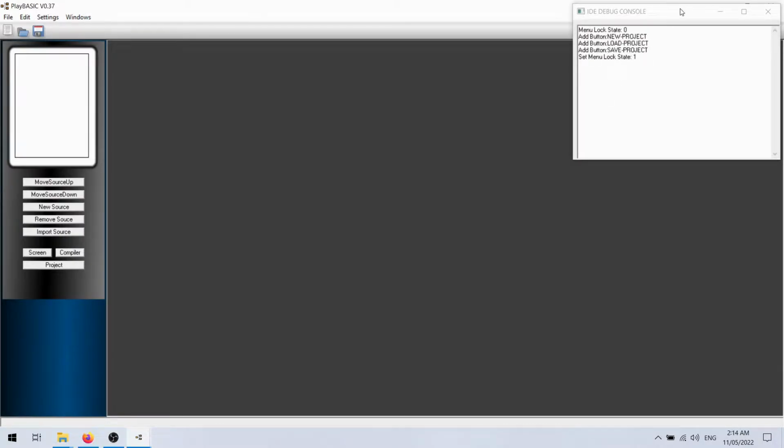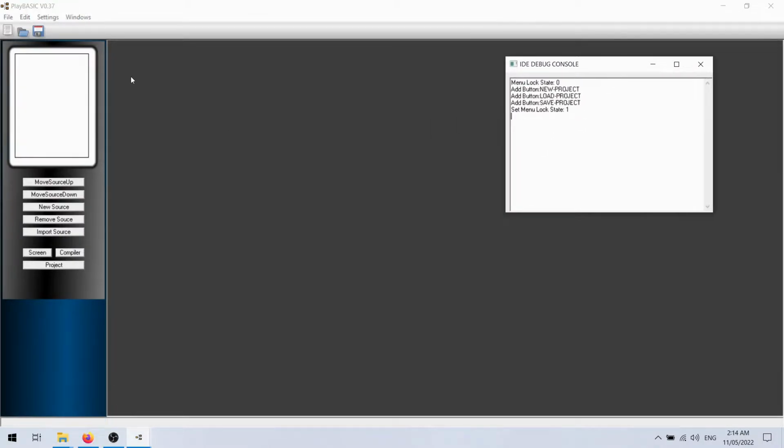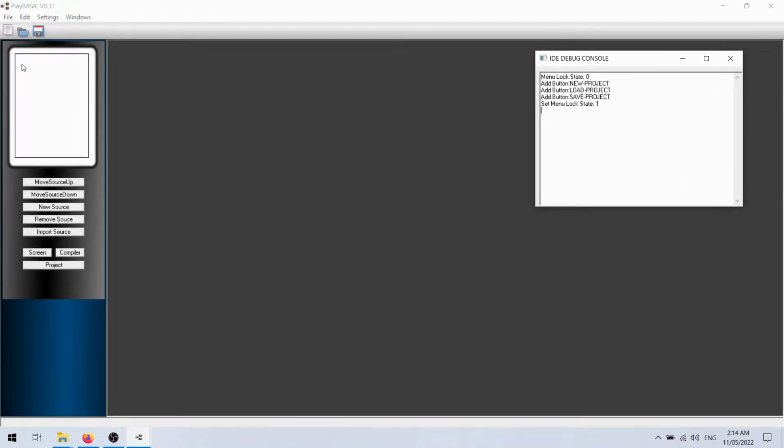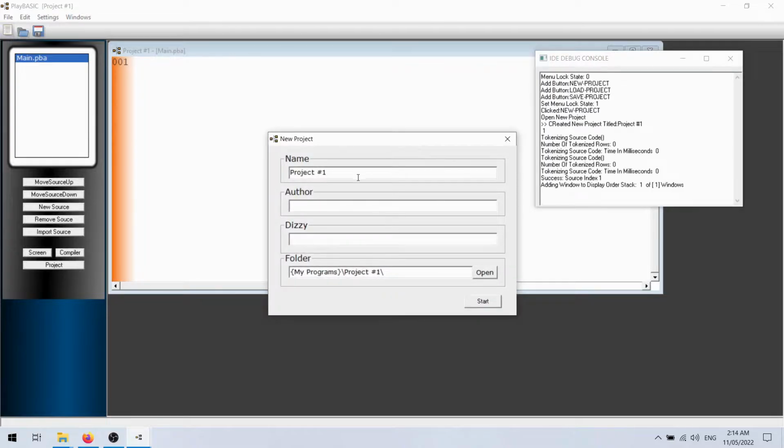Alright. What we've got here is a central work area down here. This is a Debug Console, of course. If we go to new project, we can just call it whatever we want. Hey dude. Cool program, whatever. We can open the folder these are going to be recorded, opened or created within, and we have it as a default area of my program. So we can declare where this is going to be all the time, so we don't have to go searching for a place. It will create a project for it.